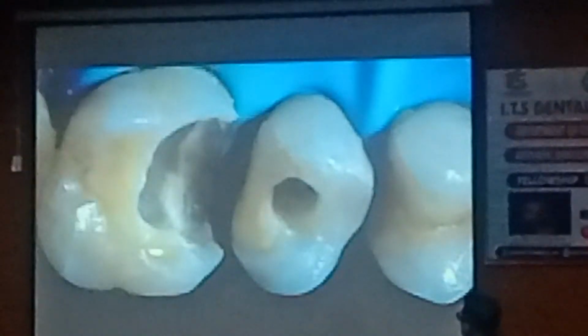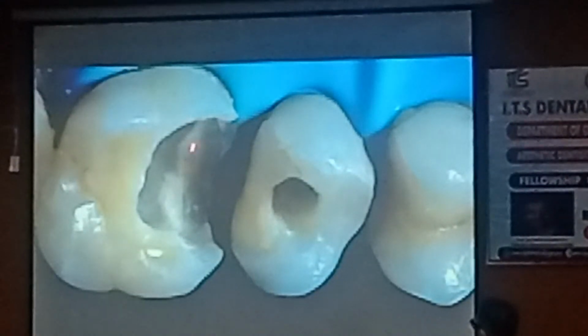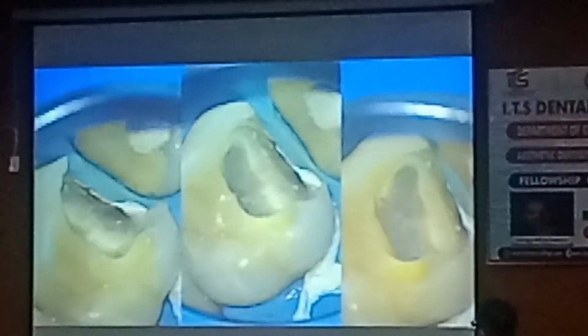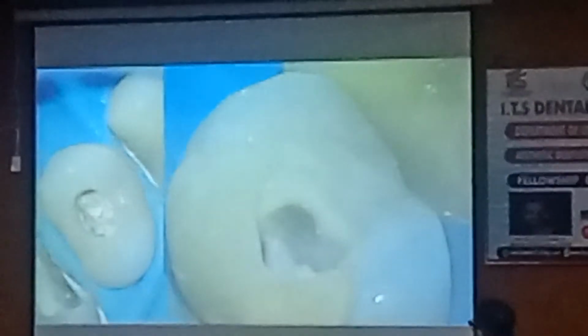So once you finish off endo, now if you see, this is the access, this is the restored part. So this much of tooth I have in my place, right? If you see here, there is access done by somebody, and then you have a filling. Now the interesting part with this is, it's simpler. You do endo, you go ahead with restoration and you finish it off.